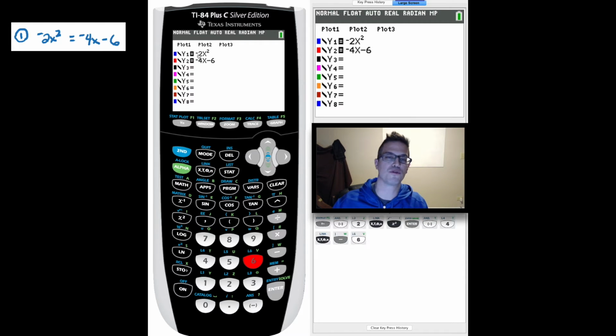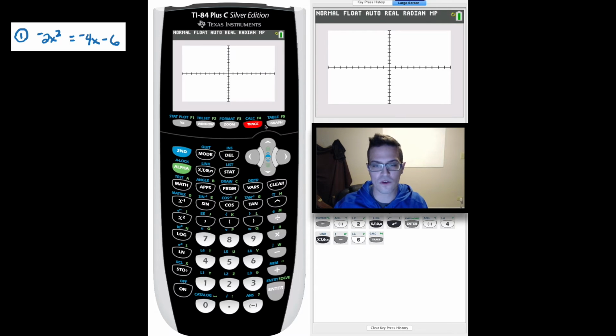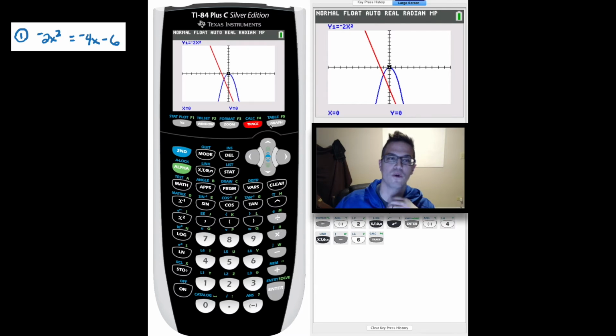Okay. So I put the left side of the equation on the y1, the right side of the equation on the y2. Okay. From here, you're going to hit graph, or hit trace, either one. So once you graph it, you end up with something like this. Now, what we are looking for using the graphing technique in order to solve this is the points in which this y1 graph, so this blue, intersects with this y2 graph, which is this red right here. So we're looking for where they intersect.